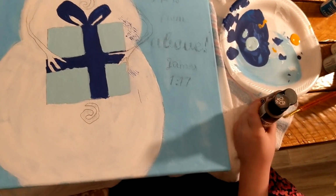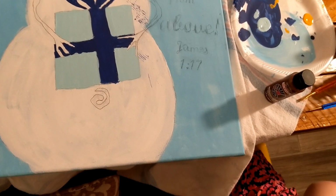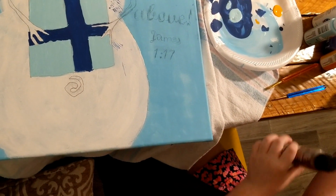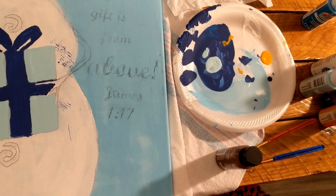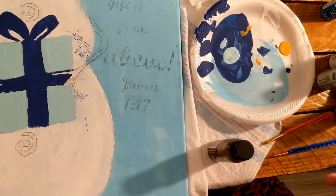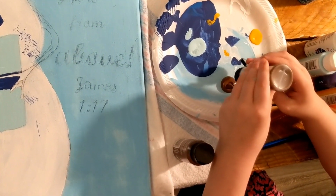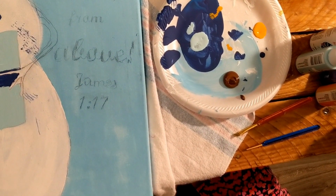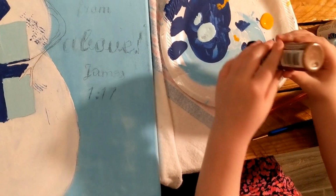I'm going to be using the tiniest brush, and we're going to be using, let's see, which one? Dark brown and rich brown. Okay. So I'm going to squirt. Oh, that's plenty. Maybe just use a little bit of that brown, okay? Just a little bit.